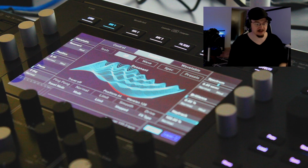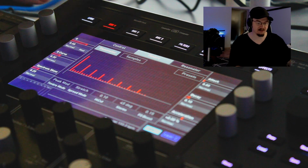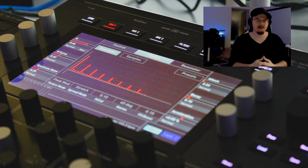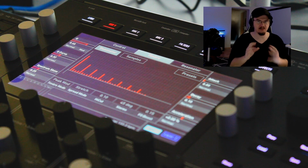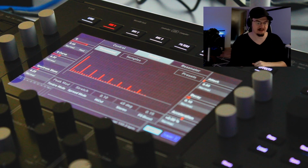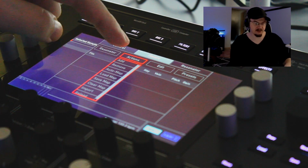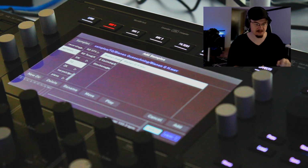So we have now an init patch, and the first thing I'm going to do is activate the resonator, which is here colored in red. The way the resonator works, it takes a sound, a sample, or some kind of noise that is then passed through a series of bandpass filters to create a resonant sound, which is often more bell-ish or like a wind instrument or something like that. So you just go into the sample page and load any sound you want, and it works with long sounds, it works with short sounds, it doesn't really matter.